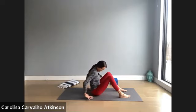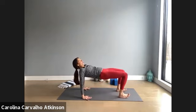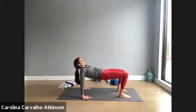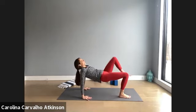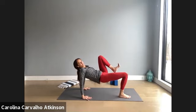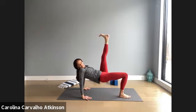Back into reverse table, hands down, fingertips pointing forward, lift your hips. Find your structure, your foundation. From here, you're welcome to go wherever you like. Left knee can come up, flex the foot, extend the leg up, press through the heel. Lift the hips higher. Yes. Take one more breath here, nice and strong, pressing through the left heel.